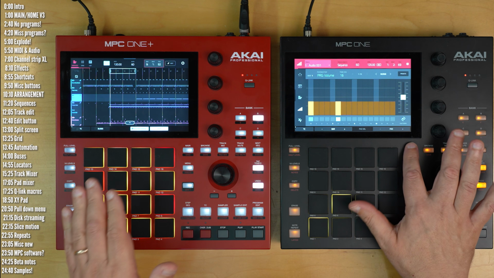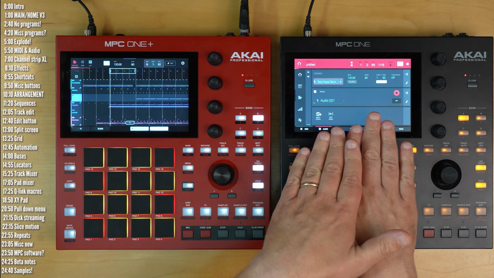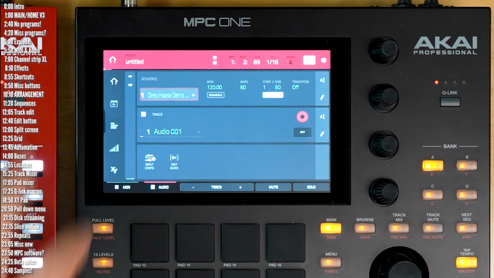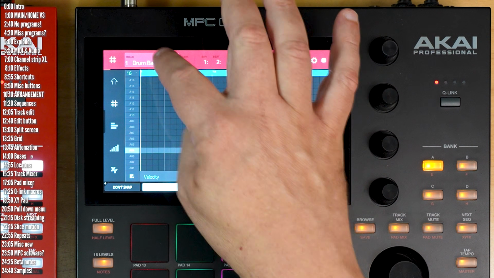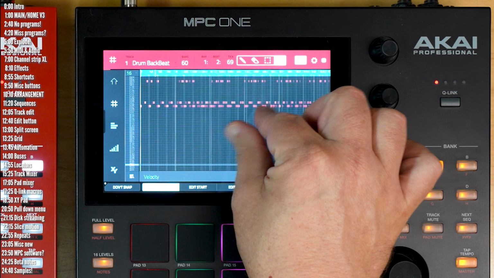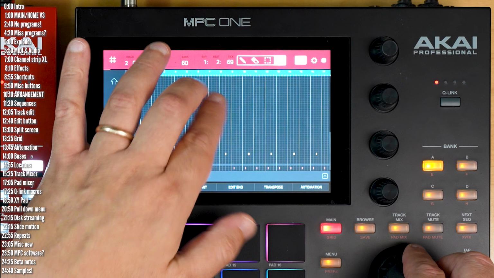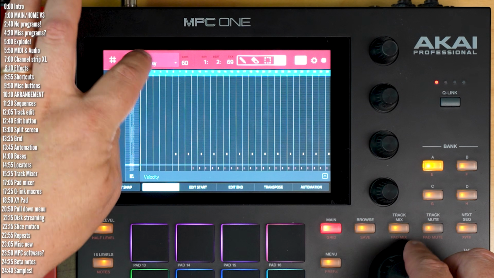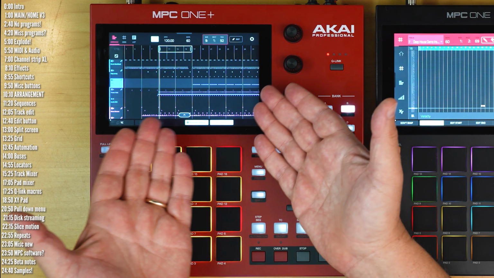Now, to give some context, the arrangement is the same exact thing as sequences were in MPC 2. The only thing is that previously you could only see one grid at a time. So this is track 1, track 2, track 3, and so on. So the arrangement is basically just a sequence.